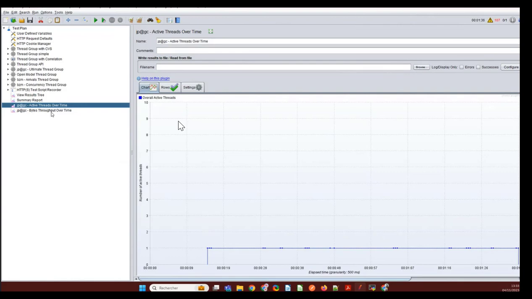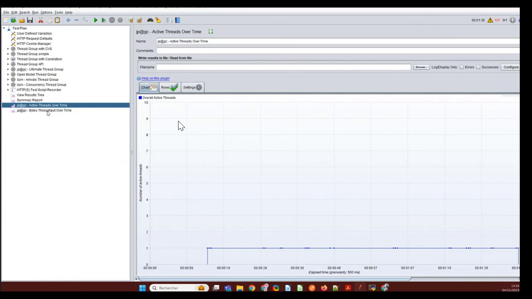You can watch, but I would recommend that if you're running with a lesser load, you can use the GUI mode. And if you're running a long-duration test, I would recommend you use non-GUI mode, because otherwise your system might hang. Even now, your system is utilizing a large amount of CPU. So when you're running with multiple users and doing multiple actions like upload, that will take a lot of CPU and memory from your machine.